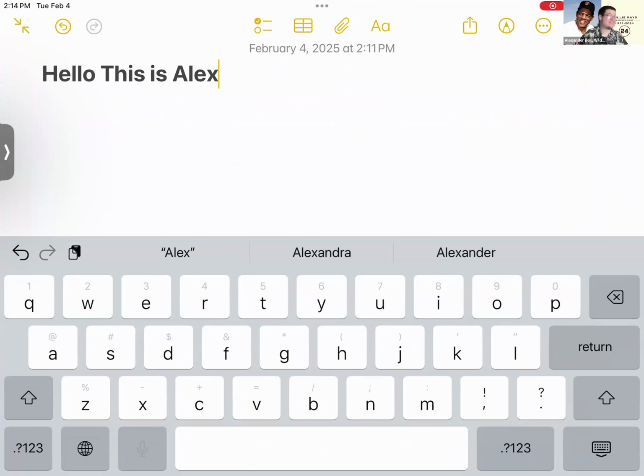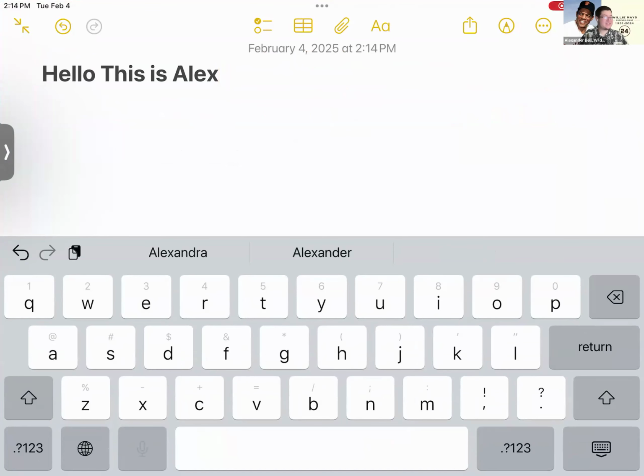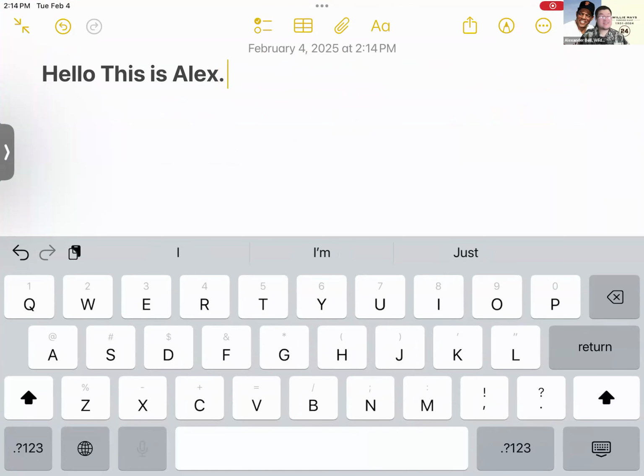So look, I was writing this sentence. Well, it's not an actual sentence, but you get the idea. But look, you double tap the space bar. There you go. You get a period and a space. And it's so much more convenient than having to hit the period and then having to hit the space, right? Especially if you're writing a few lines, that little bit of time adds up, right? So any kind of trick to make things easier, I love it, right?